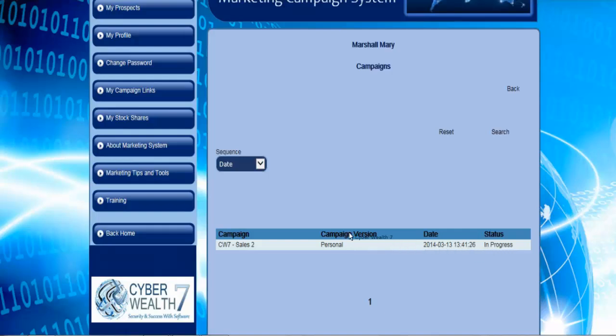Campaign version is important because this system is able to measure all kinds of statistics about the effectiveness of certain different steps of a campaign. And we are able to change any parts of any campaign that we are doing and try out different versions to see what leads to a better conversion.